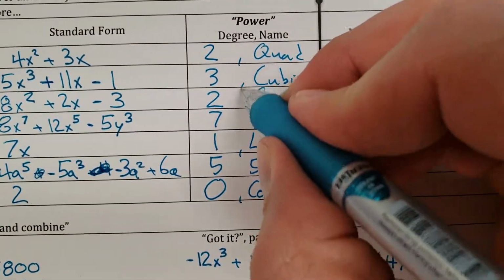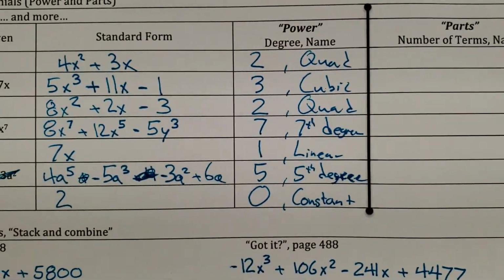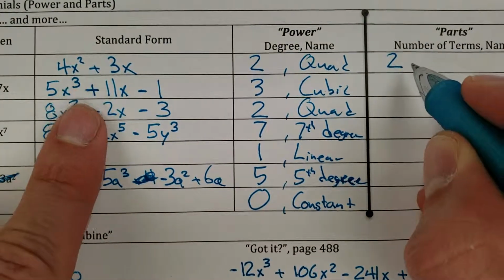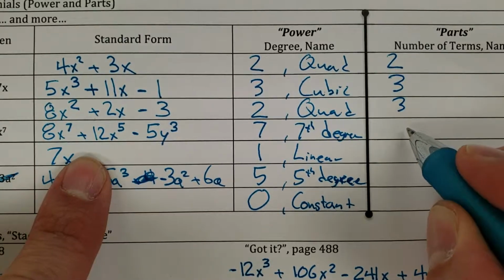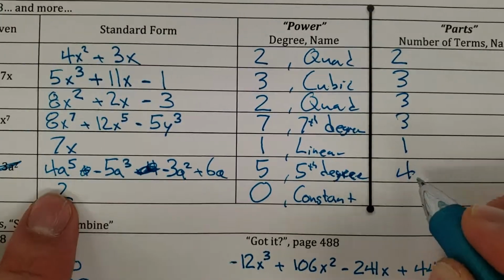You don't need to reinvent the wheel. Just follow the rules. There's not a lot of thinking. Just do what you're told. Okay, number of terms. Let's see here. We started with 4, but we ended up with 3. So the terms are 2, 3, 3, 1, 1, 4, and then 1.